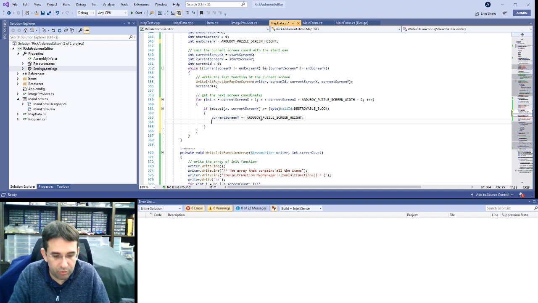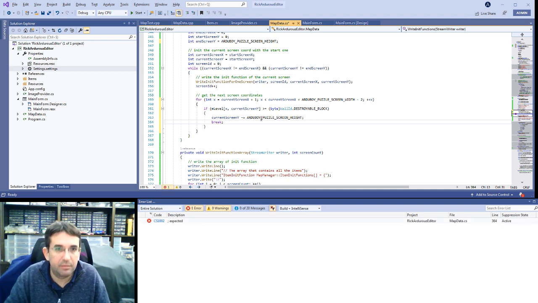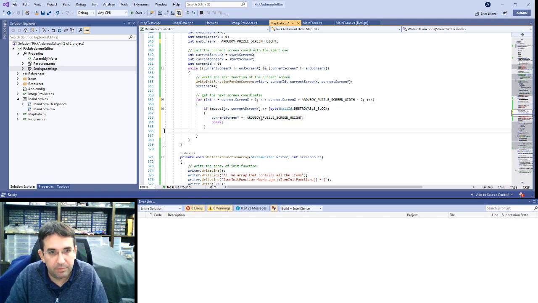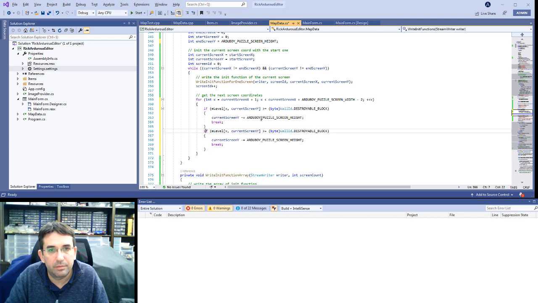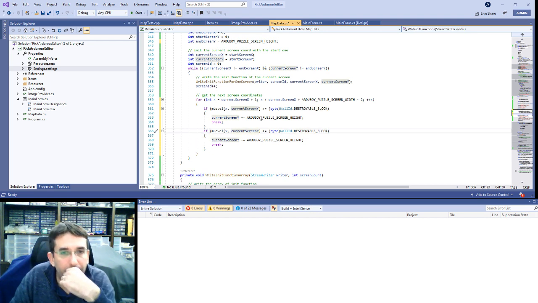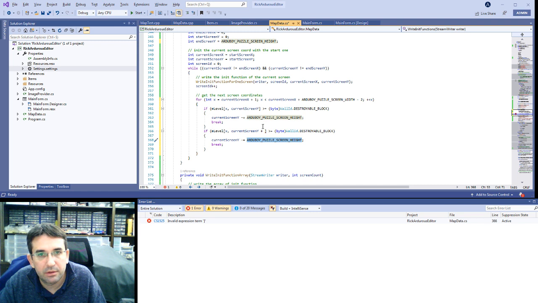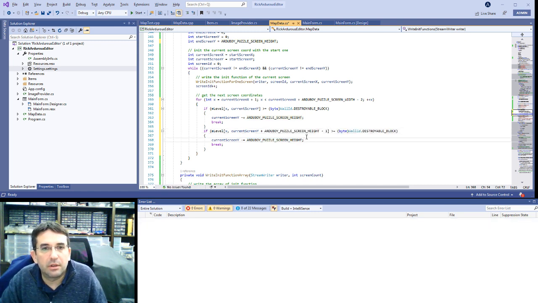And then we should break. Same thing for the bottom. So plus the height -1. Then this one is plus, and we break.